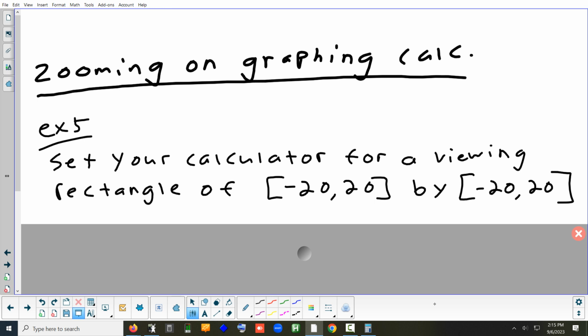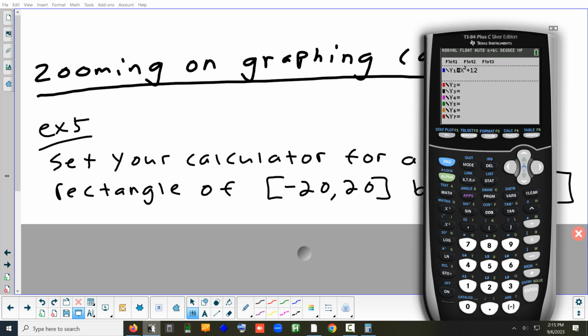Mine shows like 2 squares. Okay, and did you turn off all your scatter plots at the top, plot 1, 2, and 3? None of them should be highlighted. No, one of them's highlighted in black. Just hit enter. And now hit down. And see how it's not highlighted now? Now it won't show you those little squares.